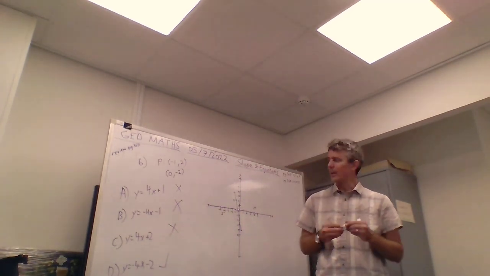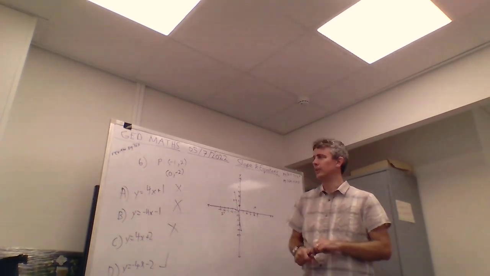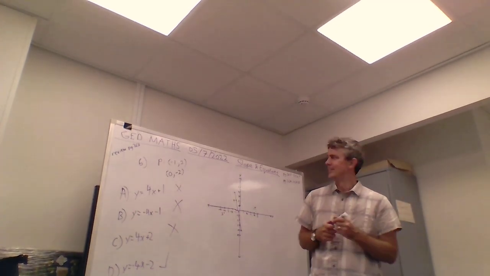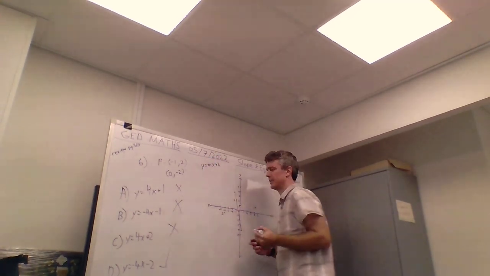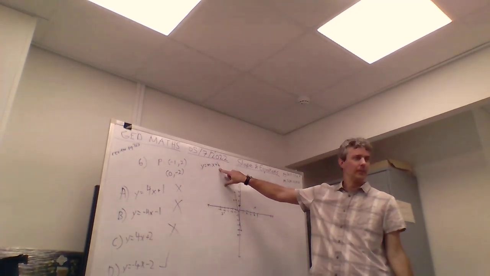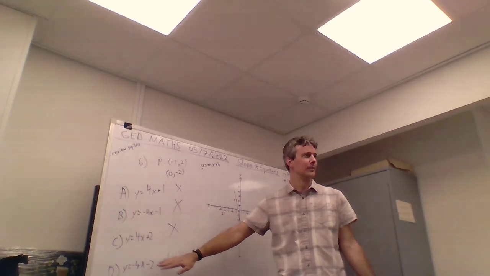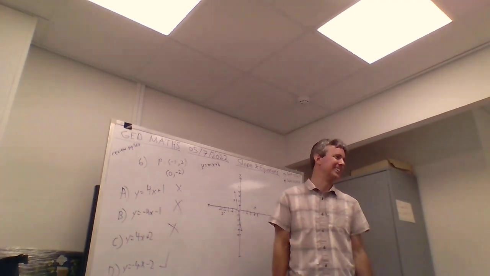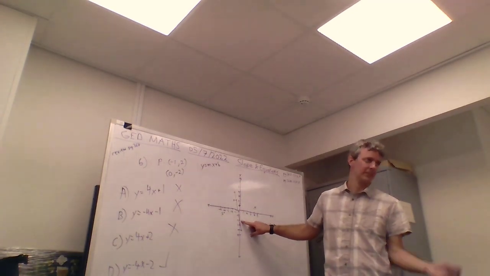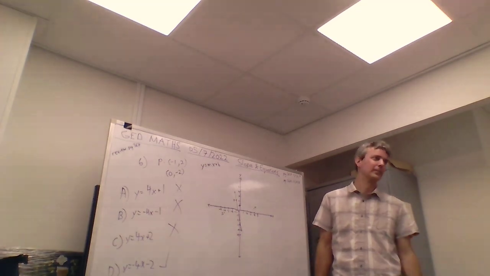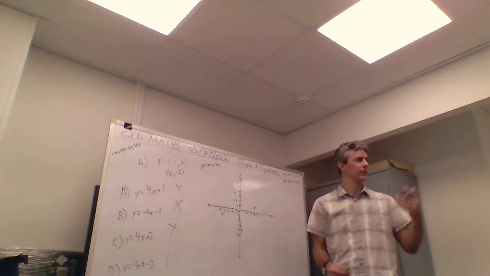Okay, so that's one of the ways you could do it, just substitute in each one. One of the other things I could do is use the formula: y equals mx plus b, and b is my y-intercept. You can see from the graph the y-intercept is minus 2. So which one of these has minus 2? D. Boom, there's your answer. Yeah, that's the quickest way. You know the formula, you can see the y-intercept, and you just look at which one has that. Absolutely, much faster to do it that way. I just like to do all the different ways so you can get a feeling for how the math is working.